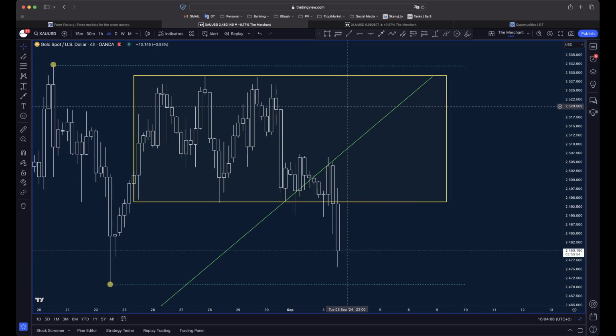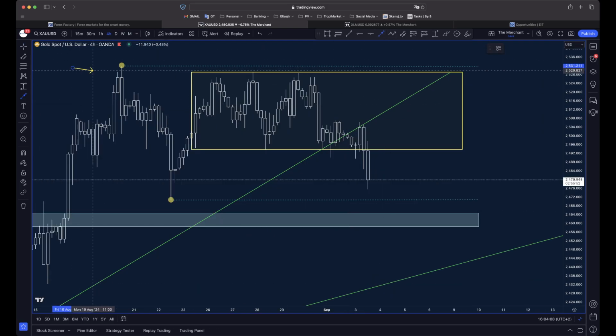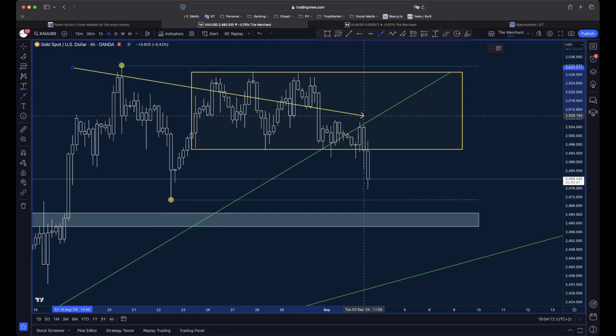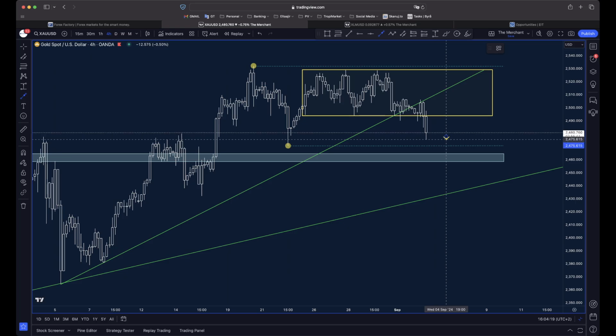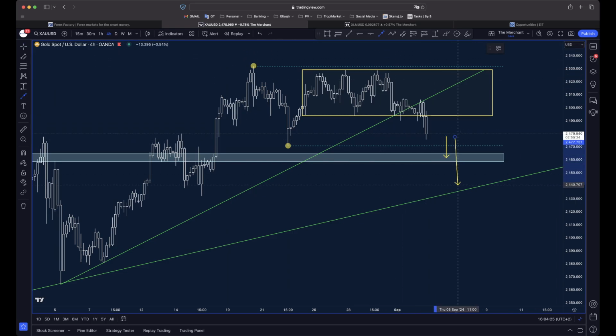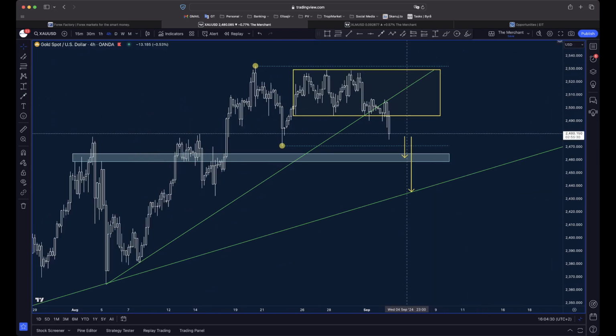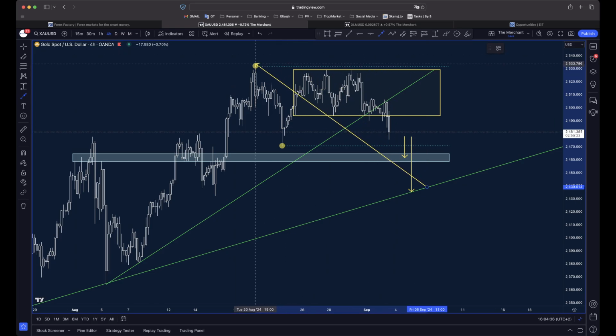And as you can see here, I highlighted this one and this point, and keep in mind that we were in a range. I do expect that price might come down here to liquidate this point, or we might see price moving even down to this trend line, and then maybe by the news on the non-farm payroll, from here price moves to the upside to liquidate this point here.